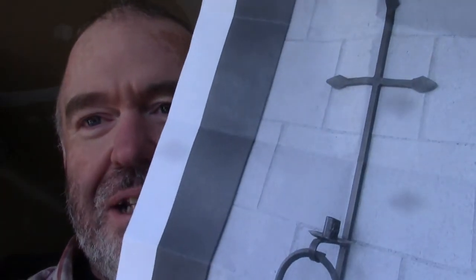Okay, so not a knife this time around. We're actually doing some real blacksmithing stuff. I was at a show and someone came up and showed me some pictures of something that he's hoping I can replicate for him. I guess he's already got some of these around his house and he needs one more. So I'm just going to do my best to replicate what's here. He gave me some measurements and here we go.